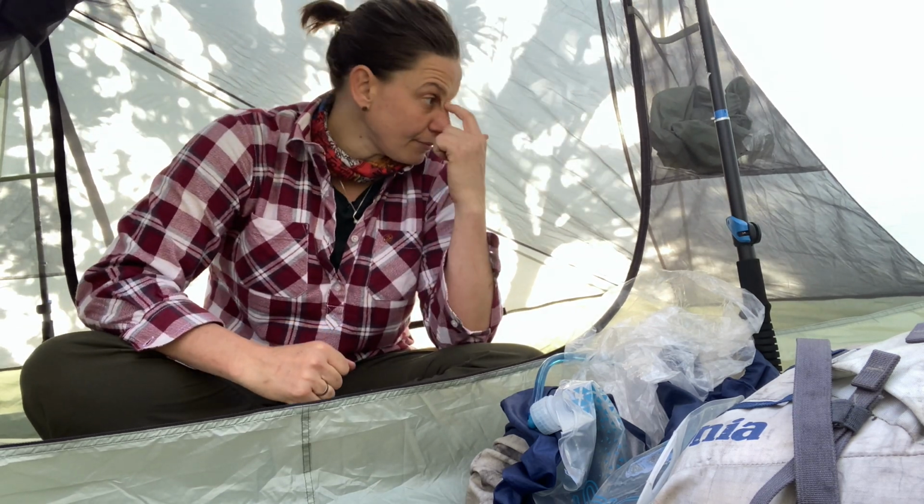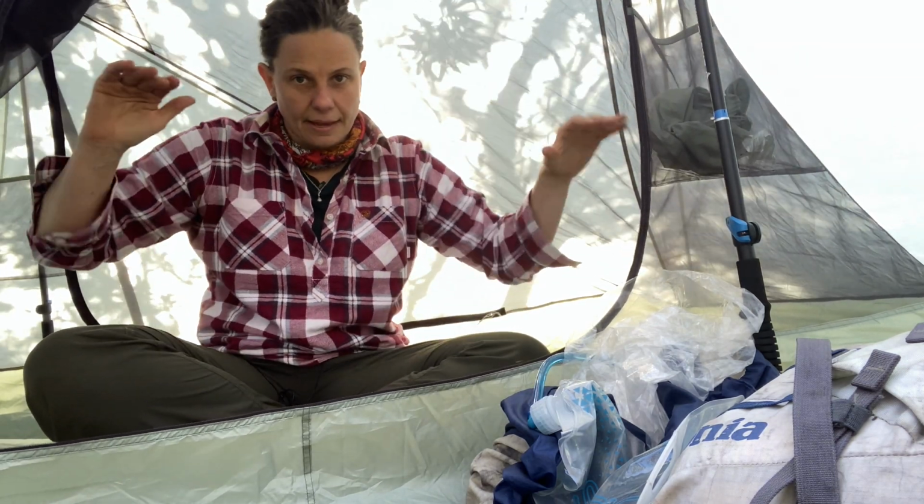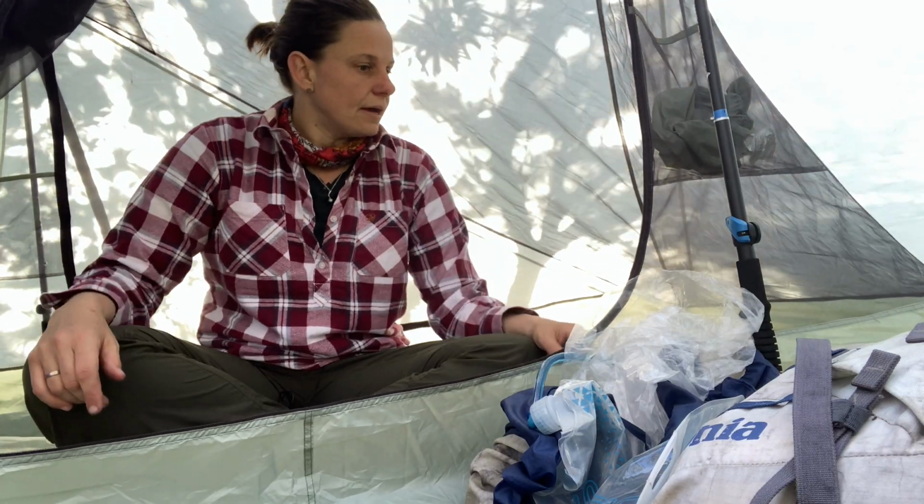So this site I've got here today is amazing because it's nice and grassy and soft ground and we can get the pegs in really well. Whereas my other tent I can pitch on a rocky platform without having to worry about trying to peg these things down. Most of the strength does come from you getting that beautiful rectangle and pegging it well.